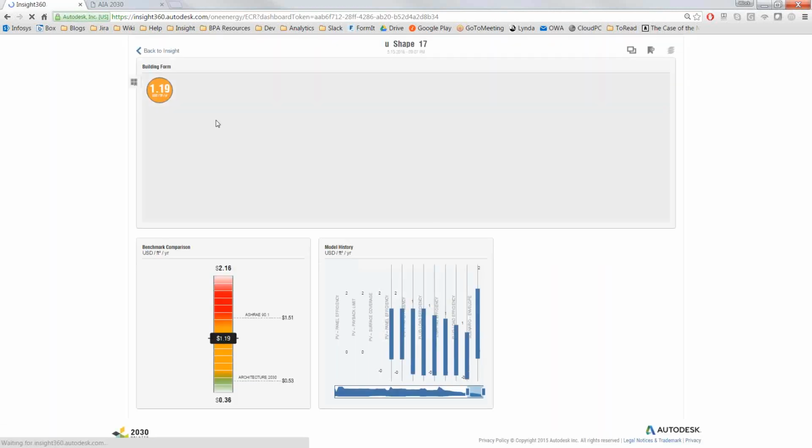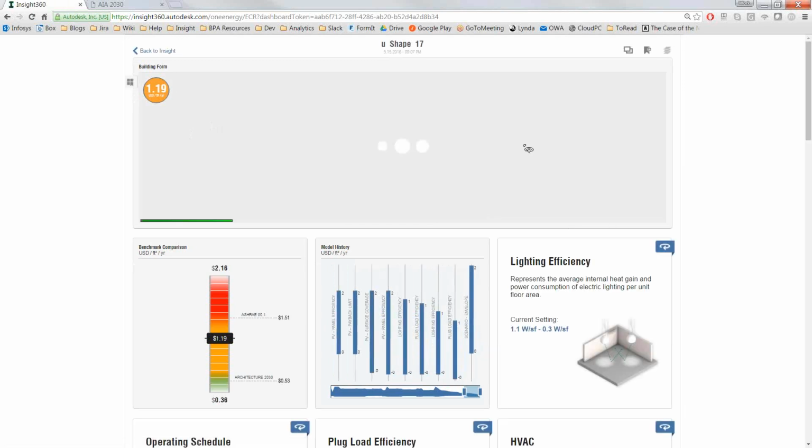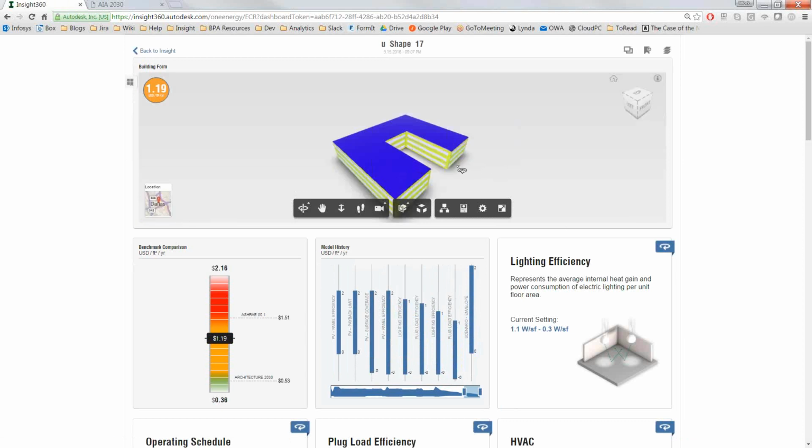here. And so now we're going to work in the Insight 360 interface. So this is specifically going to be all of the information for that model. Now I can see the model here, so that's that same horseshoe model. In some of the examples, I can have massing in the background. On this example, I didn't want to, because I wanted to focus on this geometry right here. But if you do build in surrounding context, it will consider it. That's really important to know. So you can see that geometry that I had in Formit. I hadn't specified windows or anything, but you can see Insight 360 started to put on some baseline assumptions, and we can change those as well.